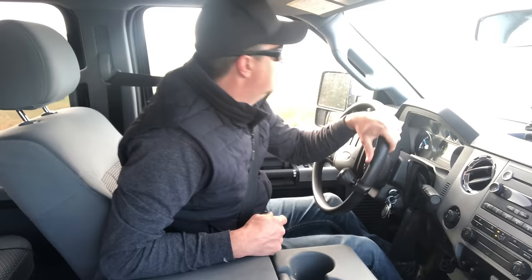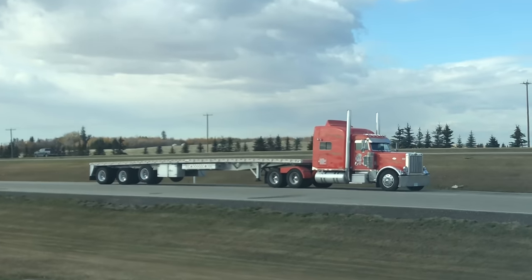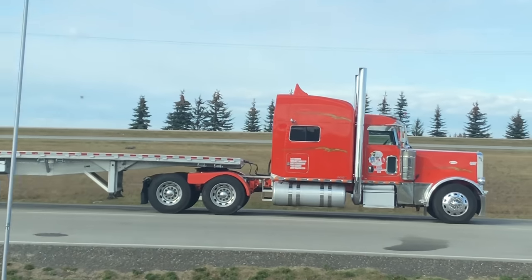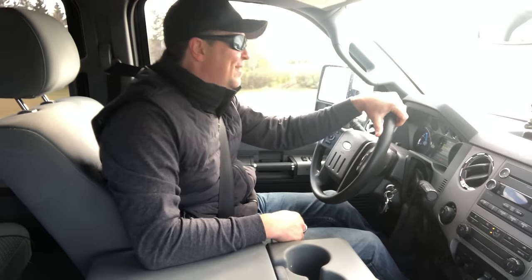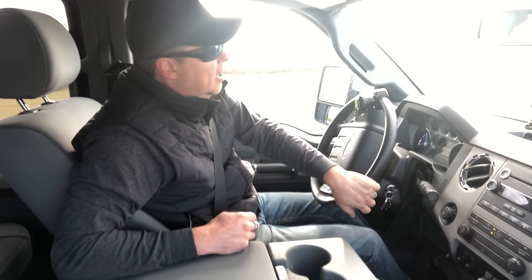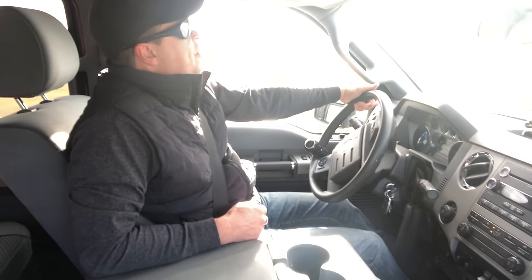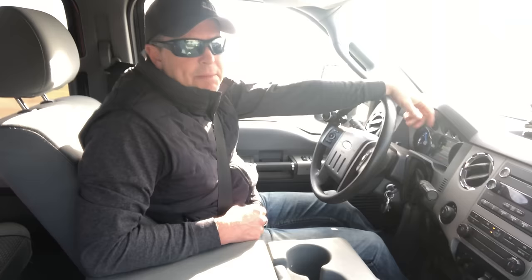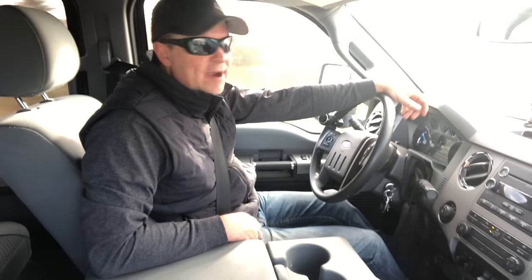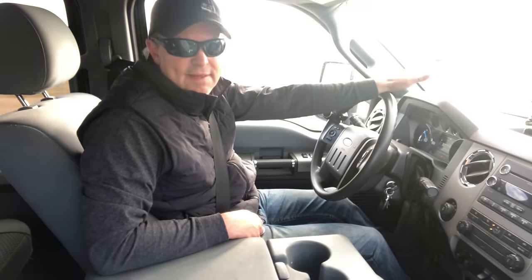Welcome back to Twin Stick Garage. Trying something new today — oh wait, look at that beauty with some stovepipe stacks. I like the color, beautiful truck. So like I was saying, I'm starting a new series on the channel called 'What's for Sale.' I'm going to help guys that are trying to sell their old semi trucks on Kijiji or just have a for-sale sign in a yard. I'll go out, take a close look, let the owner tell me about it, we'll go for a test drive, and maybe someone in the Edmonton or Alberta area might be interested in buying it. His name is Anton, and today we're looking at a mid-80s International cab over.